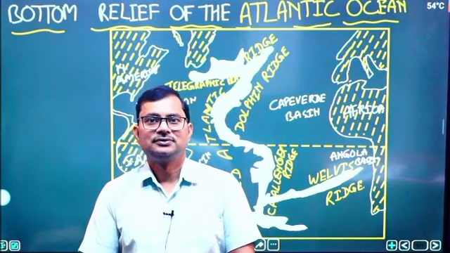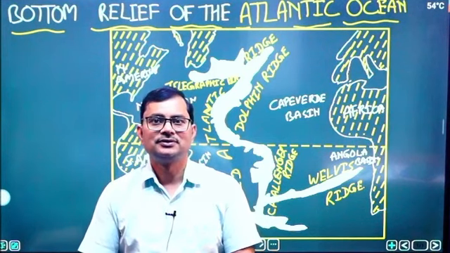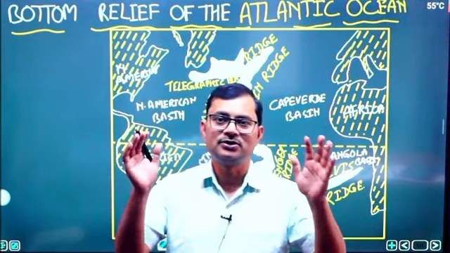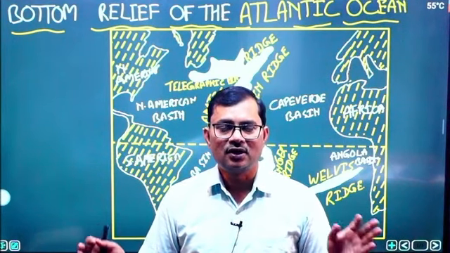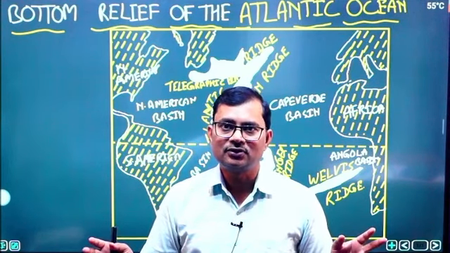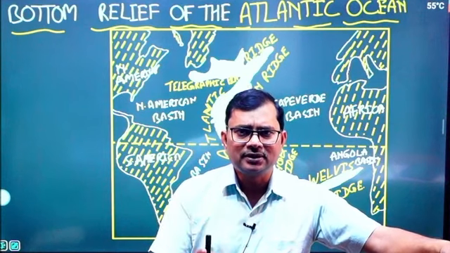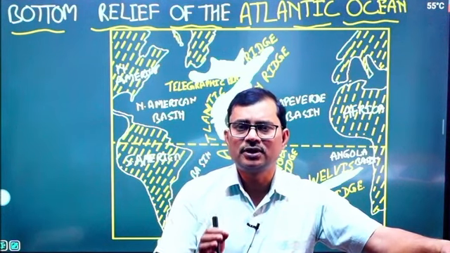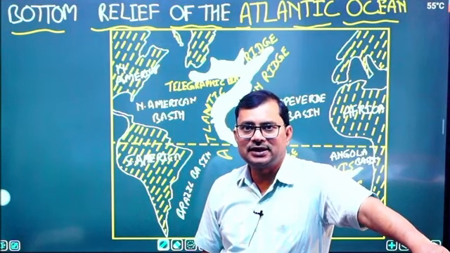Hello students, as you know, geography is one of the most important optionals, and in geography there is physical geography, and in physical geography oceanography is one of the most important topics. And again in oceanography you can study the bottom relief of the Atlantic Ocean, Pacific Ocean and Indian Ocean. Among these three, the Atlantic Ocean is one of the most important. Many times in your paper this question has been asked, especially in the context of the bottom relief of the Atlantic Ocean. So students, today please concentrate here.